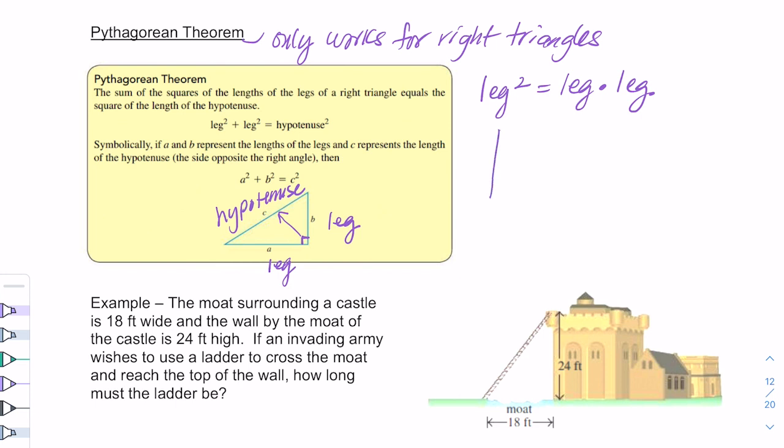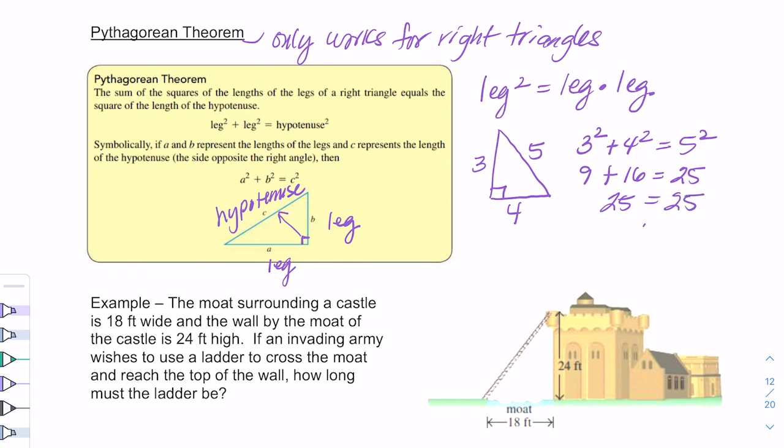A right triangle that appears a lot is the 3, 4, 5 triangle. The hypotenuse is always going to be the longest side. So if the hypotenuse was 5 and my legs were 3 and 4, Pythagoras saw a pattern: if I take 3 squared and add 4 squared, it's going to equal 5 squared. 3 squared is 3 times 3, which is 9, and 4 squared is 4 times 4, which is 16, and 5 squared is 5 times 5, which is 25. If you add 9 plus 16, you get 25. So the left and the right side are equal.